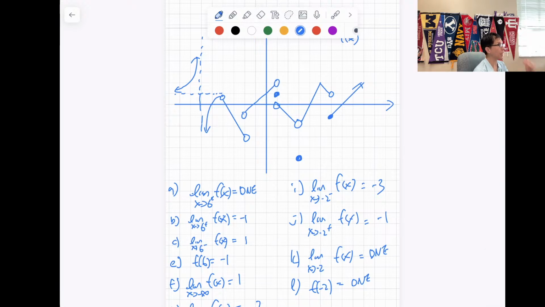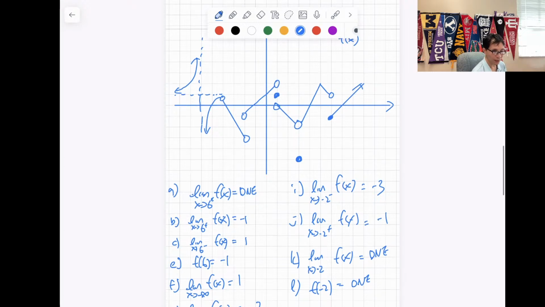Now sometimes I can give you oscillation if it does not exist as well. Say you have this going to here and that going like this. Now you cannot tell what it is going to be, so you say that does not exist for that particular location, because it's oscillating between two values. Very important for you guys to understand that. So therefore graphically it's done.